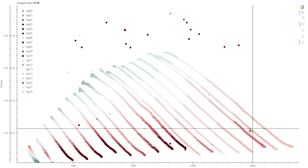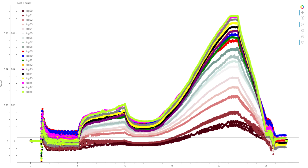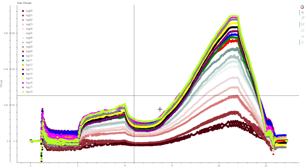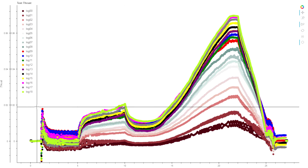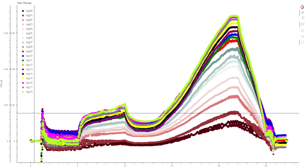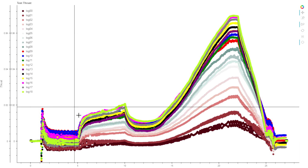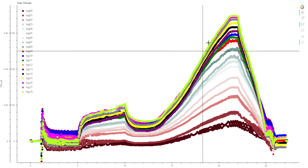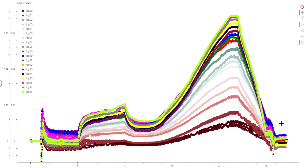So what's giving us these offsets here? Let's look at just the actual thrust values that we're getting on the load cell. This is the torque readings for all of those tests, and you can make out the basic profile of the test. We let the entire setup sit for 1 second with everything turned off, and we get our initial measurement, including our zeroing. Then we idle the motor up and do some internal calibration, spin the motor up to full speed, apply the brake, which gets us to full torque, and then we shut the motor down, with everything turned off and the motor stopped, and get our post-zeroing phase just as a confidence test.